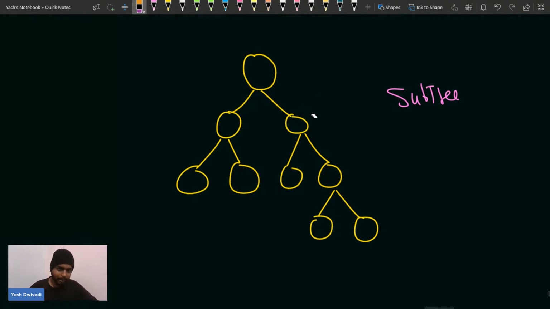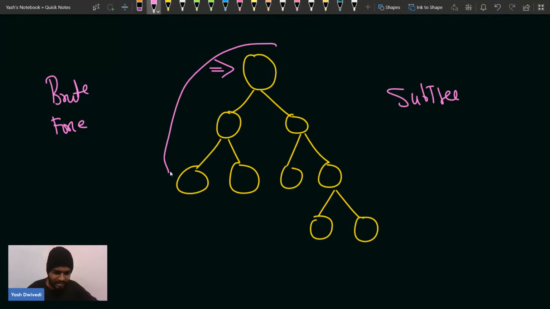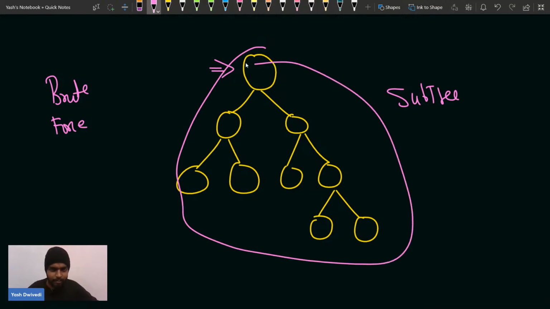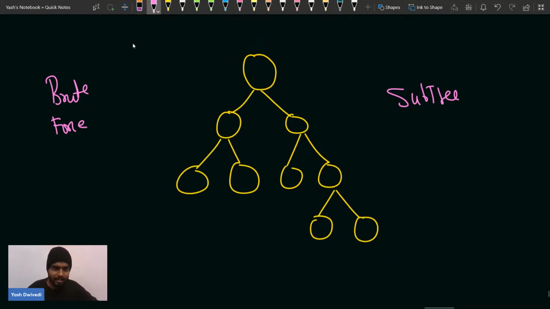Okay. Now, what can be done? There's one brute force way that we can solve this problem. Now, what is the brute force way in which we can solve this particular problem? What we can do here is, if I am considering the subtree starting from this node, then starting from this node I can run a DFS or a BFS, anything. From this node I can run through all other nodes and take out the sum, which will give me the subtree sum for this node. Let's name it sum1.